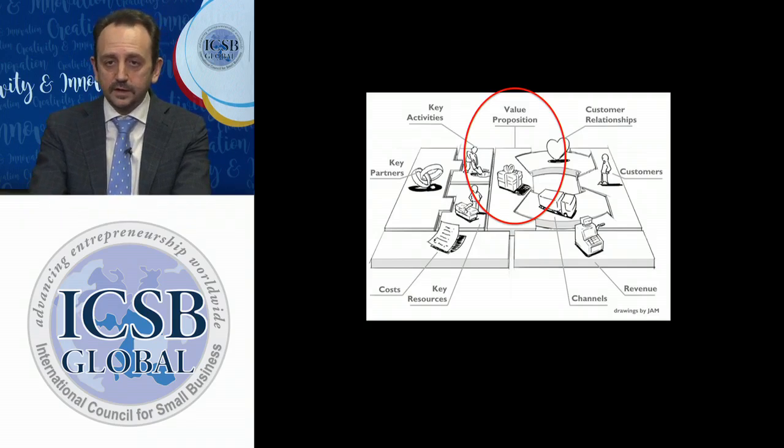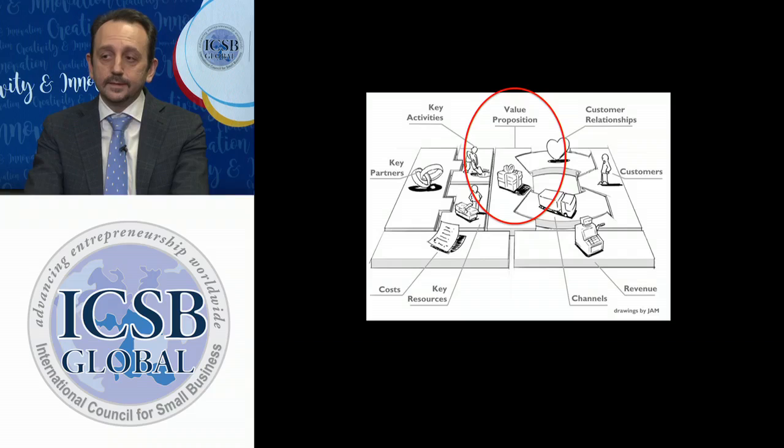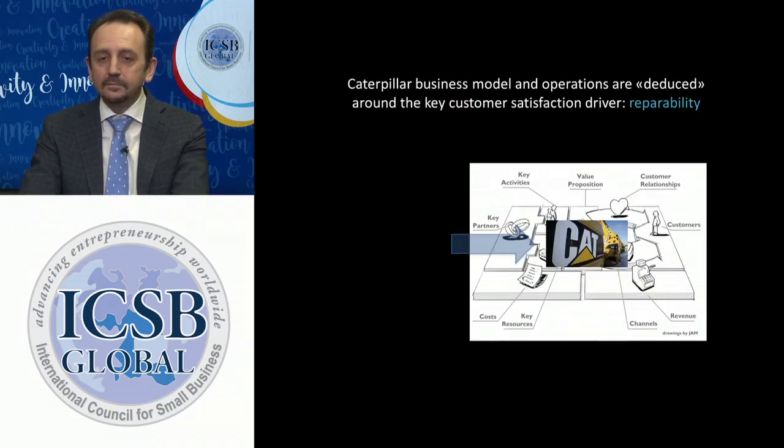So once you define the value proposition, you can describe the customers. But then once you know the customers, you have to define the way you want to build a relationship with these customers, or the way you want to distribute your service or your product so that it reaches the final customers. So as you can see, everything can be derived from the way the value proposition has been designed. Now, the best businesses, the best companies do this in a very consistent way. Let me give you an example.